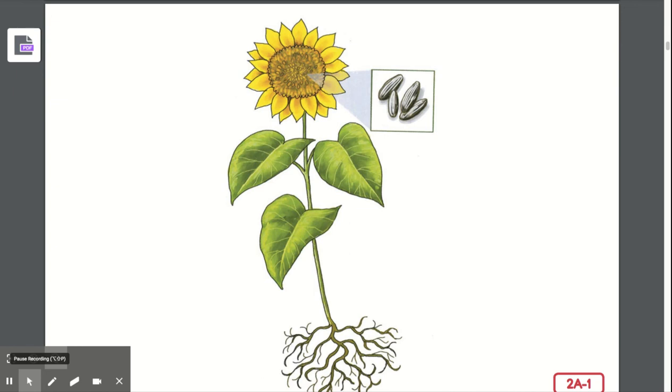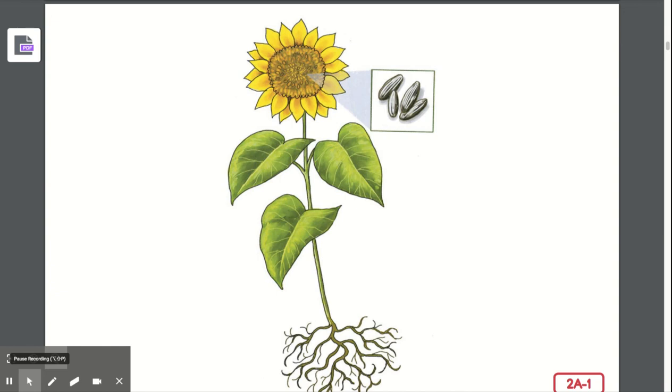So, what would happen if a plant didn't have a stem? Did you say that if a plant didn't have a stem, it would fall over? It wouldn't be able to move the water and the nutrients from the roots to the rest of the parts of the plant?